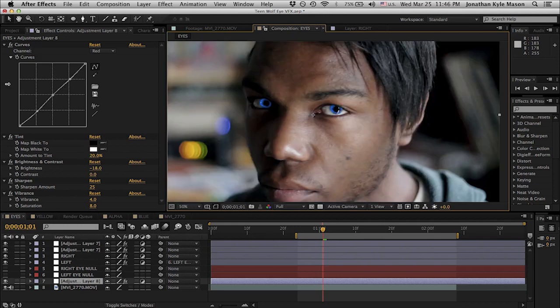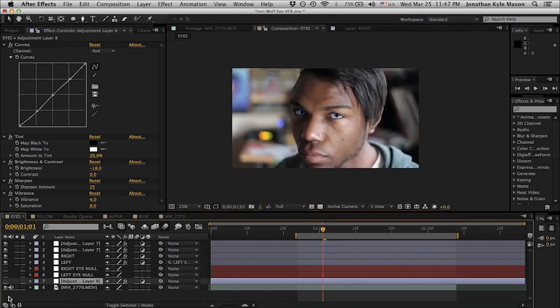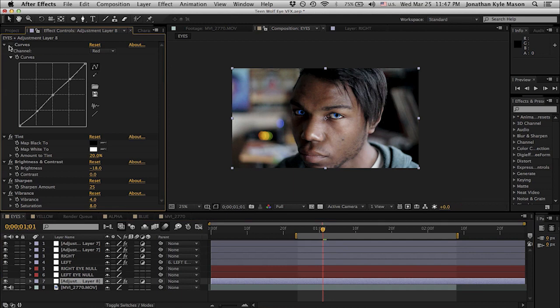So if you see the difference now, it's really not that much of a difference. Everything's just kind of toned up. It's a little bit more stylized, but it can still pass. It's very natural looking. And if you didn't like the curves in there, then you can take that out. It just adds a little bit more red. I like it to have a little bit more of a bluer tint.